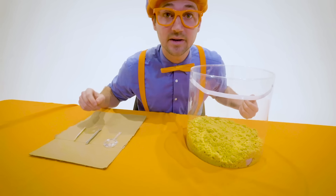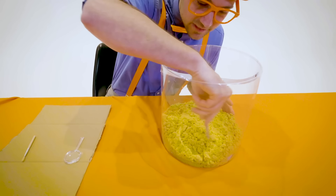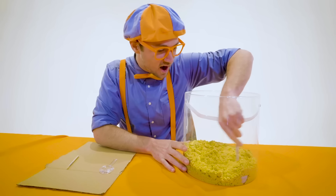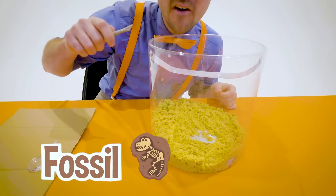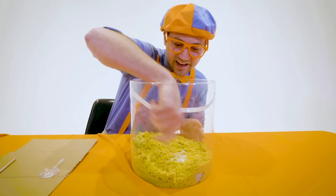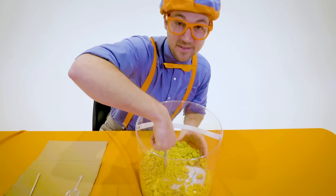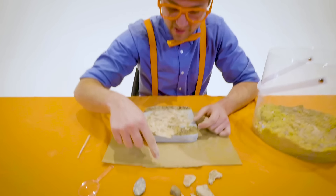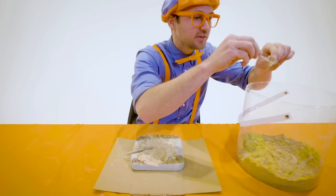We definitely don't want to break up the fossils. What do we have here? A bunch of sand. I think we should take our shovel and our little pick and do some picking. We need to break it up. Now that we're getting it nice and loose — oh yeah, I think I might see something. Do you see that? I think we found a fossil! It's the color gray. Archaeologists love to do this — they're the ones that uncover a lot of fossils. Maybe you'll be an archaeologist someday! We found all these fossils, and here's one more.